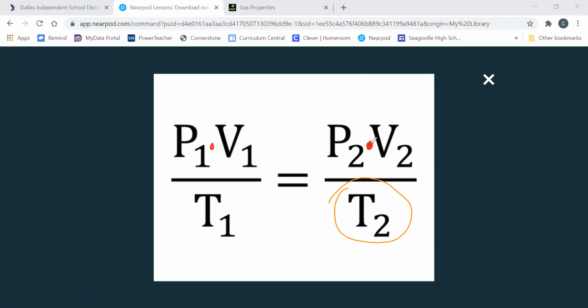So in this formula, the problem is: can you make this variable be by itself? Can you isolate it so we can solve for it? Maybe the question is asking what temperature 2 is going to be after all of this pressure, volume, and temperature. The first one changes and everything. So they want us to solve for temperature 2.